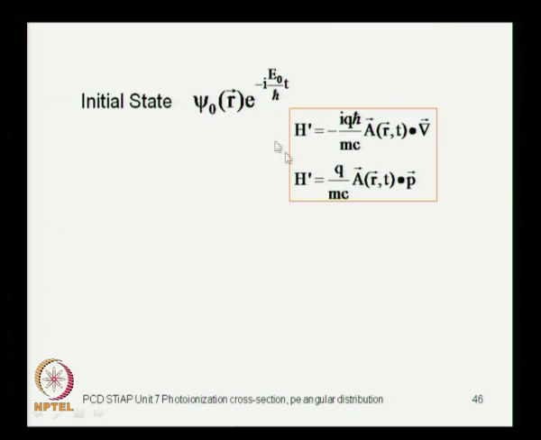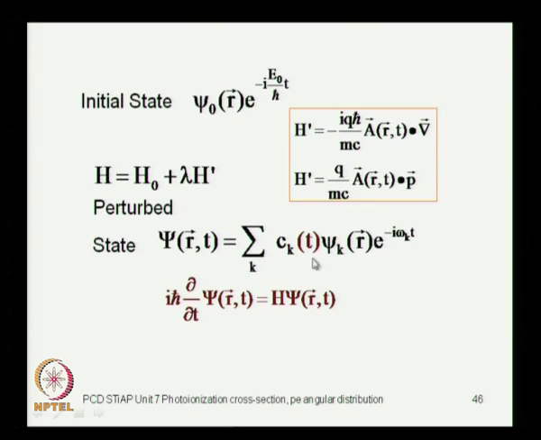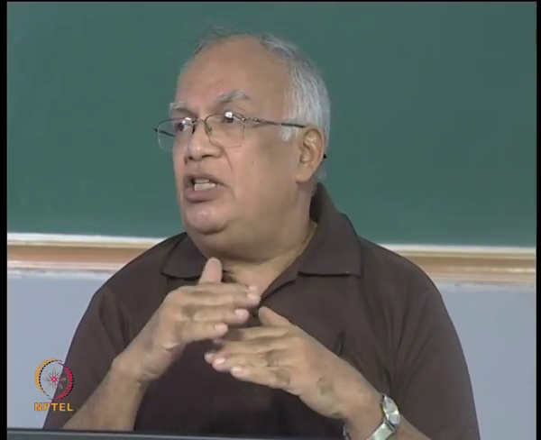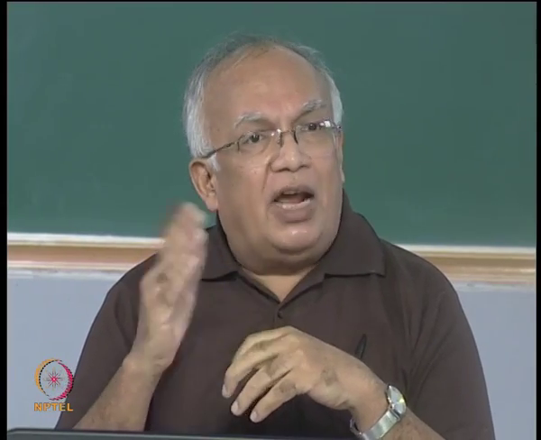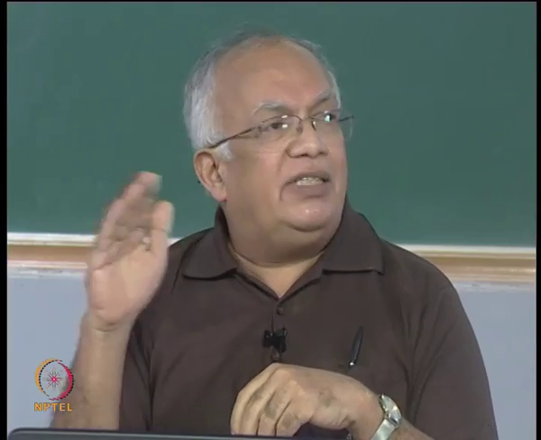So this is our initial state, this is your perturbation, and we introduce an order parameter lambda. The only values of significance are lambda equal to 1 and lambda equal to 0. Lambda is just a mathematical construct to develop the perturbation approximation. You expect that the system wave function is a linear superposition of the unperturbed states, but you allow the expansion coefficients to be time dependent. In other words, you allow for transitions between various states, because what the transitions will do is change the occupation number of different states. So the probability of occupancy of a particular state becomes time dependent. That is the idea here.